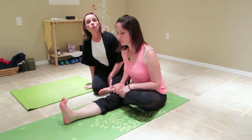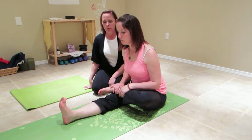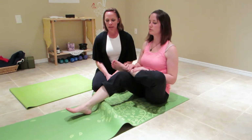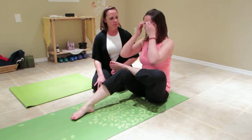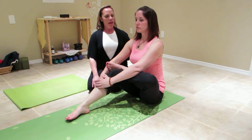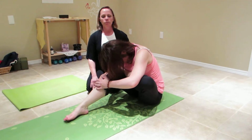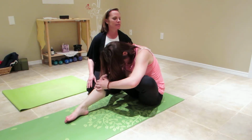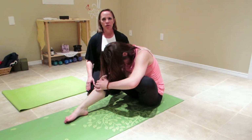If you do need to go a little bit deeper, go ahead and sit up tall. You can bend this leg. Sometimes take them out with you. Hold up nice and tall, and maybe just lean a little bit, depending on how far you can go. All of a sudden, just by lifting this knee, you get a lot deeper into that hip.